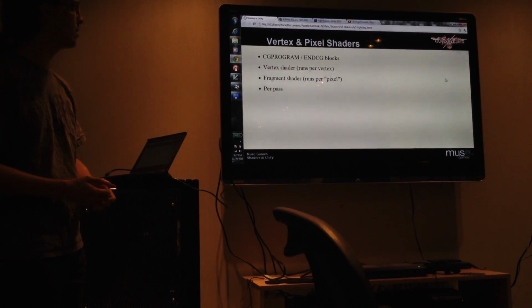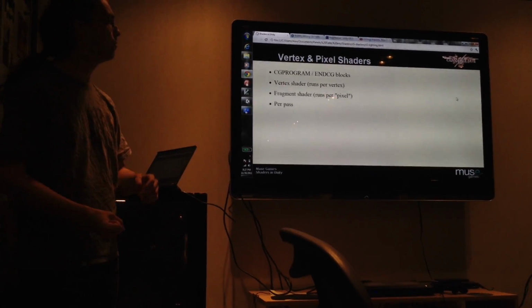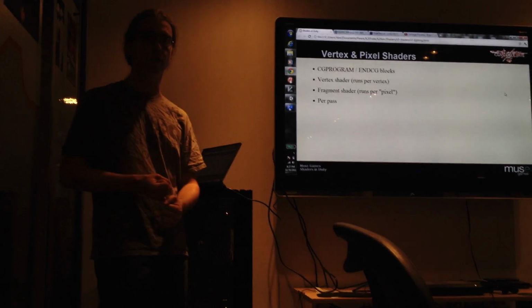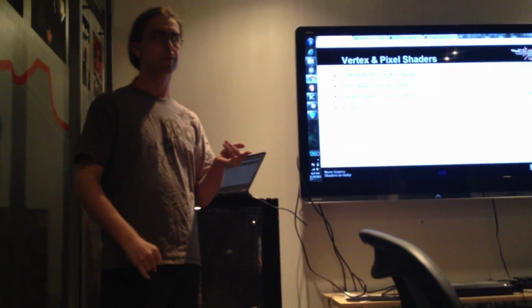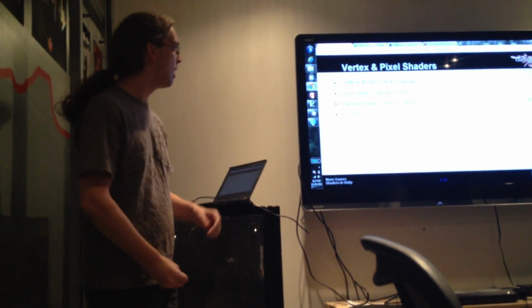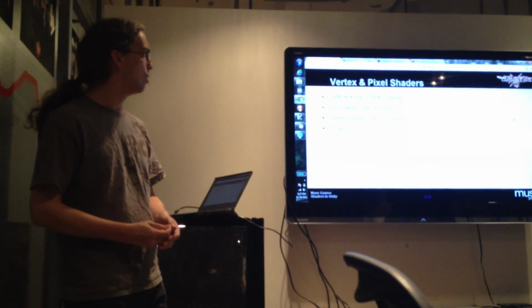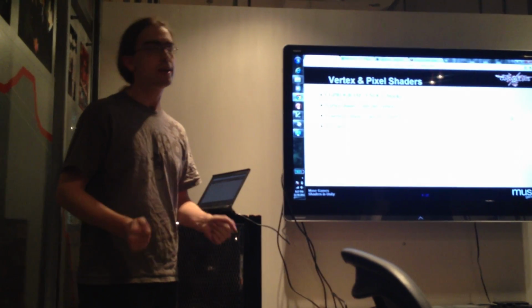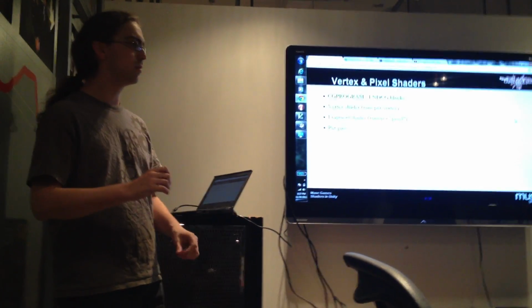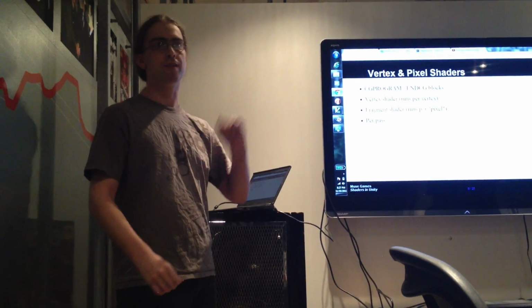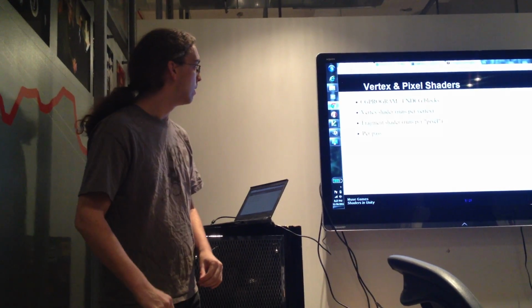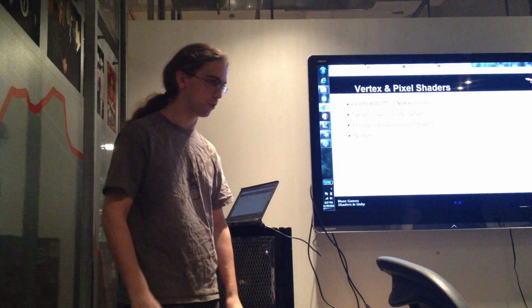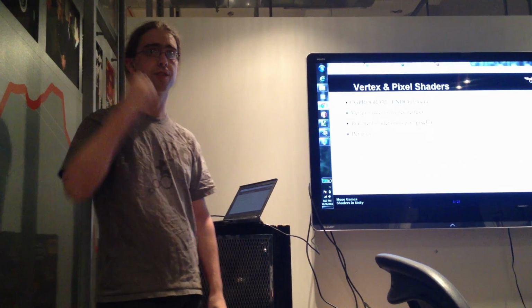A shader program consists, generally, of 2 functions: a vertex function, which runs for every vertex, and the results are then interpolated in between, and a fragment shader, which runs for every pixel, mostly, and takes as inputs the interpolated values from the vertex shader. And again, you can do all this per pass, so you can have a different program for each pass.